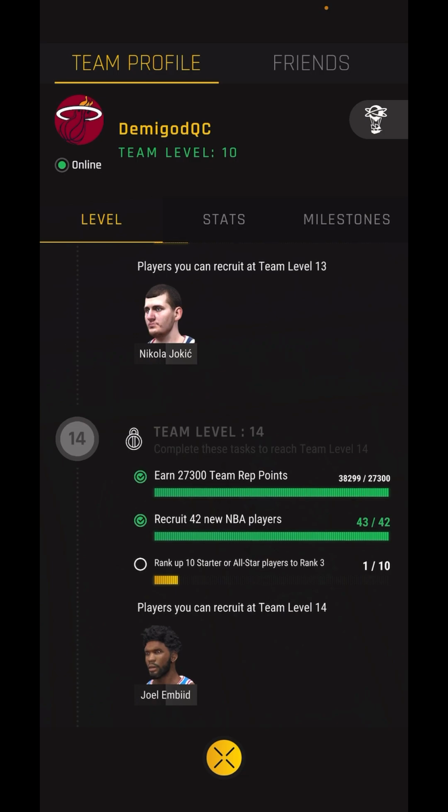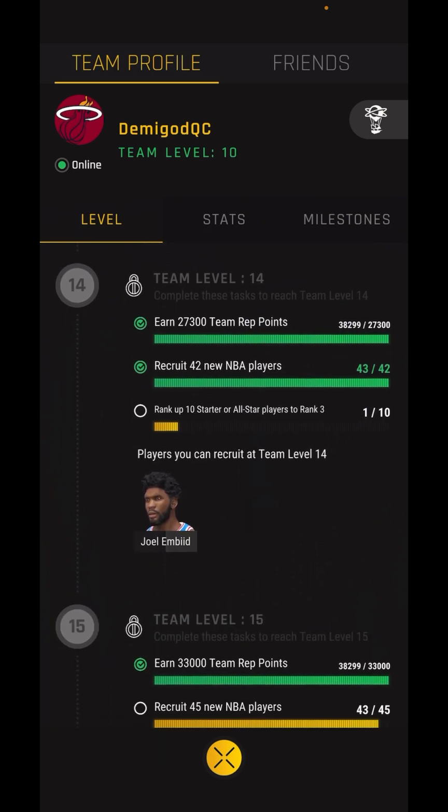Rank up 10 starters or all-star players to rank 3. To complete it faster, you could do 10 starters. But the reason I'm not going to do 10 starters is that when you get to team level 15, 16, 17, 18, everything starts to change, right? You want to be efficient so that you can climb all of the team levels. If you went 10 starters, you would complete it faster, but you'd run into a problem at the later levels, when you need your all-stars and all-worlders for the rank up requirements, because your starters can only go to rank 4. So what we're going to do is take 7 starters and 3 all-stars and get them to rank 3. That completes my starting 10.